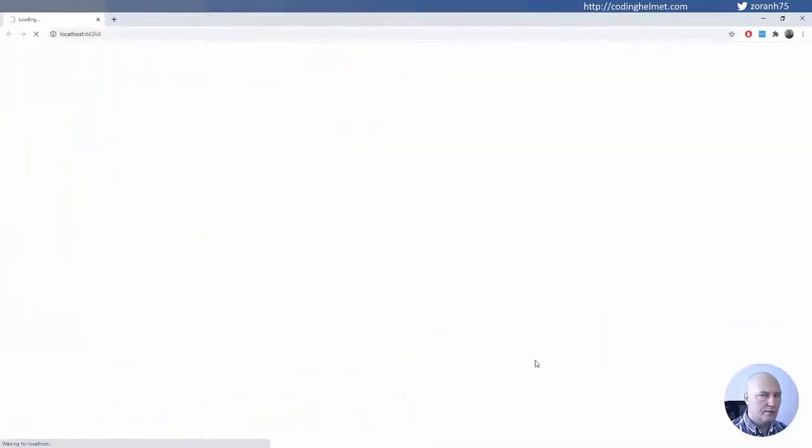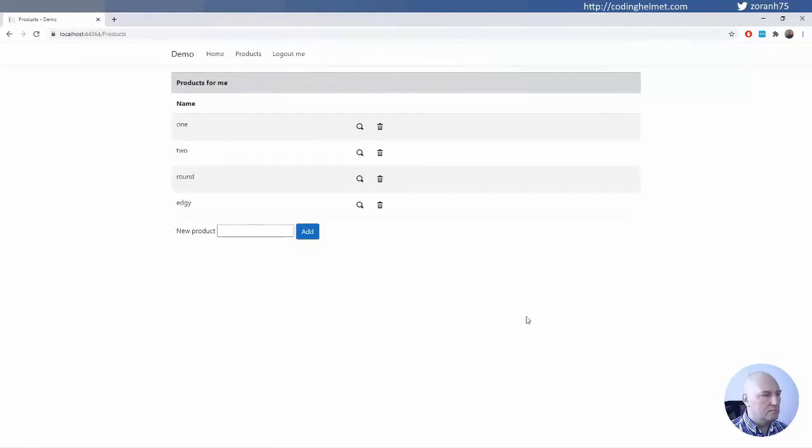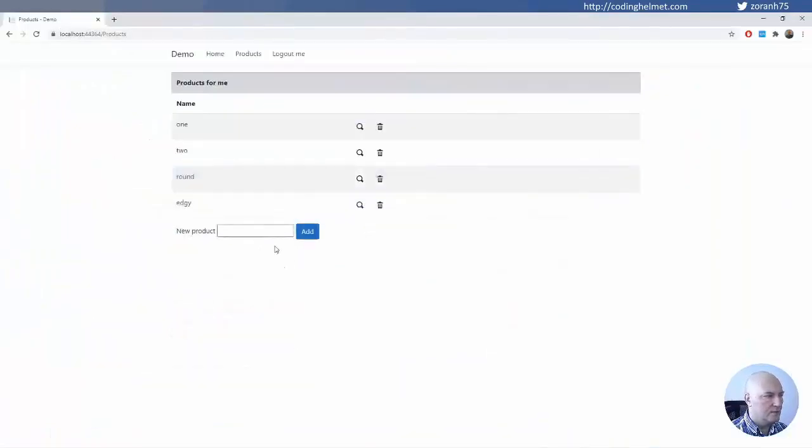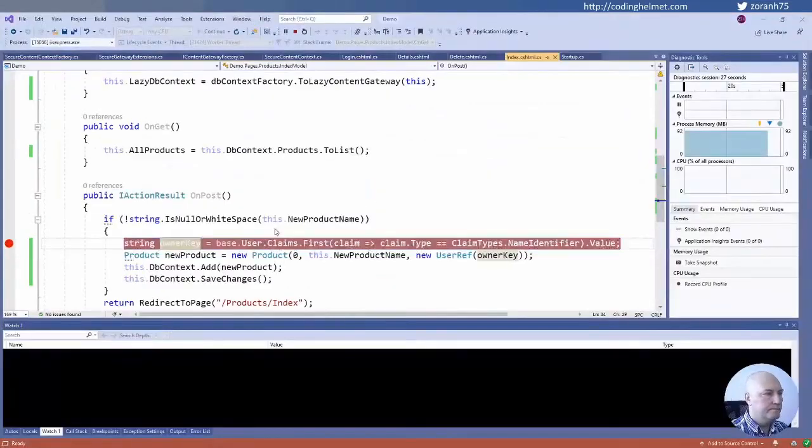Even though all security holes are still here, we are very close to the end, because it will be a no-brainer to remove all security holes from this application. Okay, products. Why didn't it... Yes, you remember? I haven't filtered by the owner. Everything is here. I was waiting on the onPost. I didn't want to do that. I wanted on get. 4.